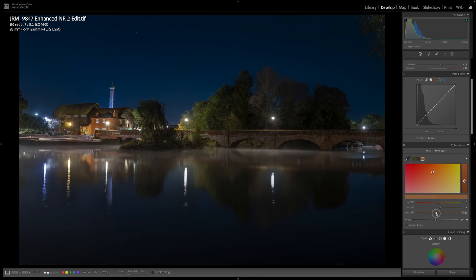And I actually want to make it slightly darker. So I can use the luminance there, a little bit darker. It's probably still a bit too orange. There we go. So you can adjust those colors individually. Now this blue in the water, select the eyedropper, pick the blue in the water. I want to desaturate this slightly. It's a bit too much.